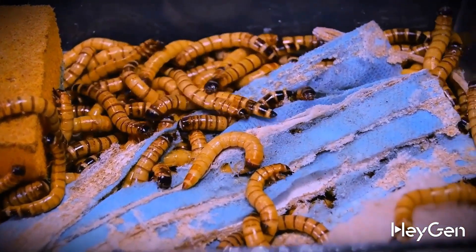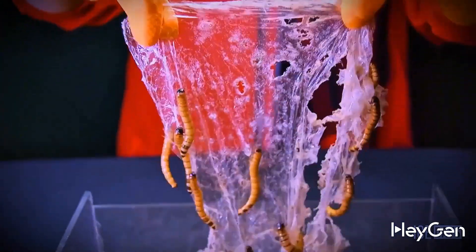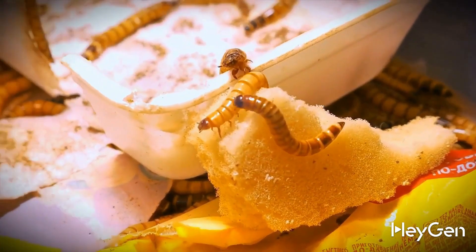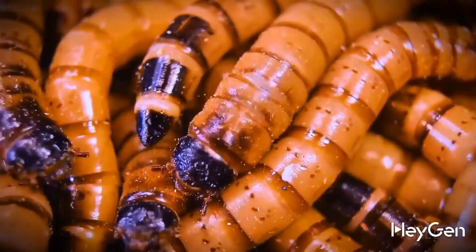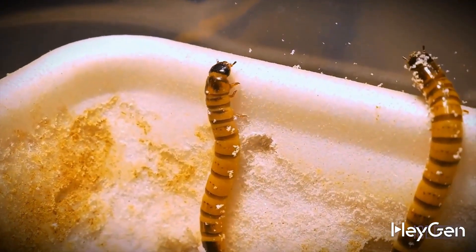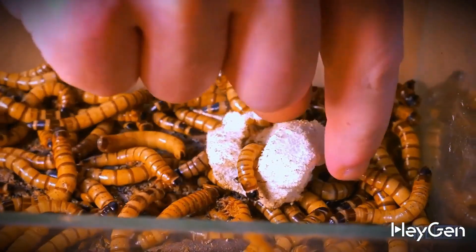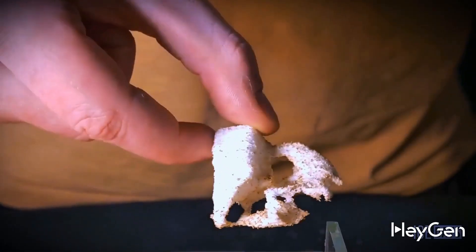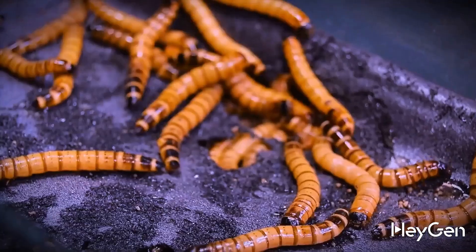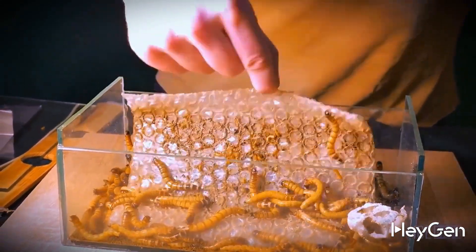But can these larvae really help in the fight against plastic waste? They eat foam, polyethylene food wrap, and even thicker plastic bags — but it's not quite that simple. It seems that eating plastic and recycling it are two different things. It turned out that before us, scientists from Yakutsk discovered these larvae's abilities, and according to their analyses, the bacteria inside the Zophobas larvae can break down plastics into safe substances — but only polystyrene. That's exactly the kind of foam found in noodle boxes or food packaging inserts. They can feed on it as long as they want. But polyethylene bags and everything else unfortunately just gets ground up and exits the larvae's bodies with the same chemical composition.